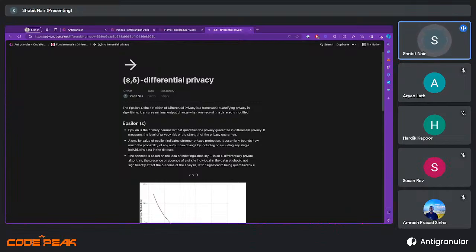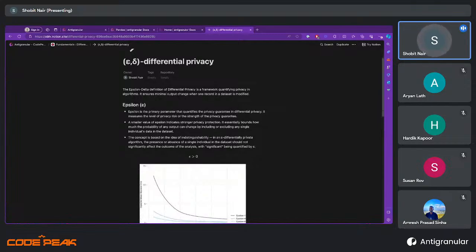But if you spend a large amount of epsilon, you get a more accurate result. In mathematical terms, you can consider it as the probability with which you can figure out if an individual is in the data set or not. But in usage terms, you can consider epsilon as a price that you pay. So you pay a higher epsilon, then you get a more accurate result.